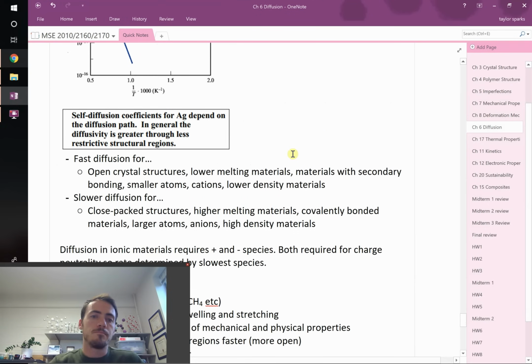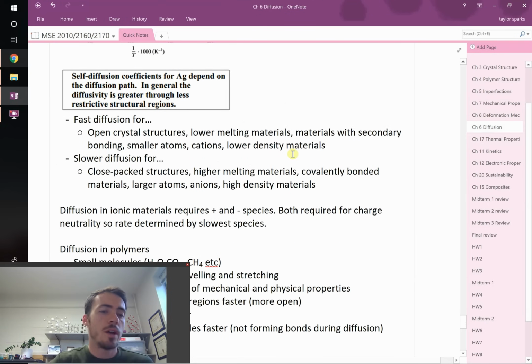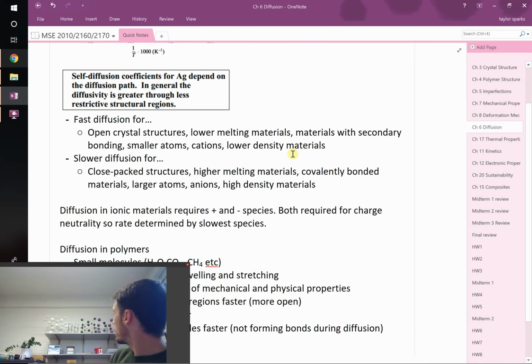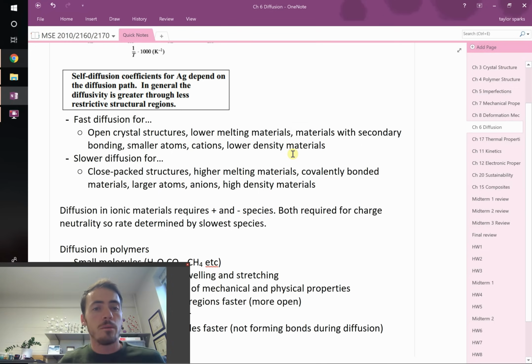Okay, what else can we say about that? Generally speaking, what are the trends that we can say about diffusion rates? You will get faster diffusion if you have a more open structure, obviously. Like the structures on my wall up behind me, some of those are much more open than others. There are just bigger empty spots between the lattices, and some of them are really close packed, like metals. The more open the structure, the better your diffusion.